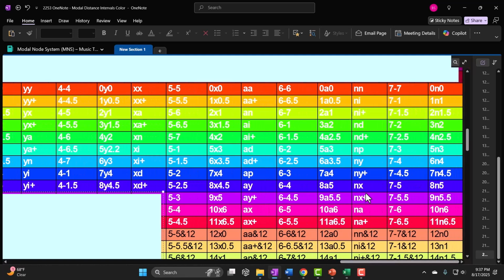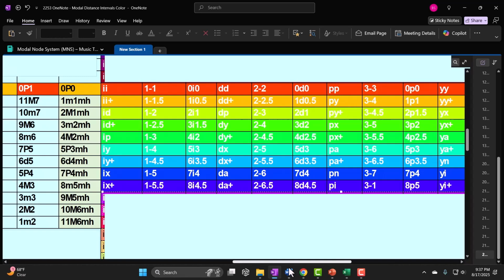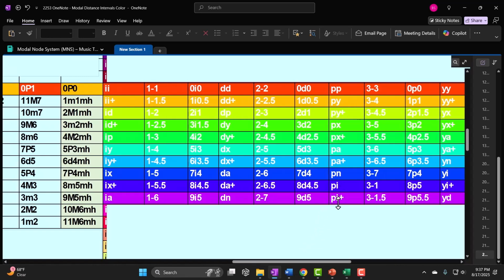Locrian is kind of like a minor, but it has a flat 5. So it got kicked out of the club, but it's still mainly minor. That would be an NX modal range, landing us on the Mixolydian node, 7 to 5 modal range. It's going to be 8 notes away from the Locrian node, 5 modal half steps, which would be 6 scale degree, minor 6. All right, what if I go 9 up?